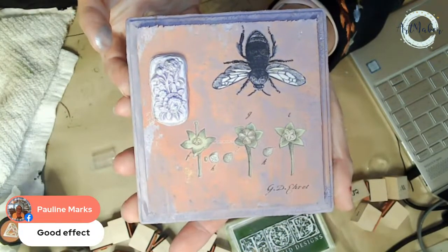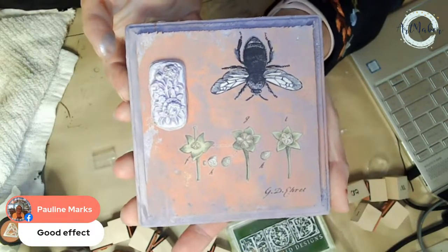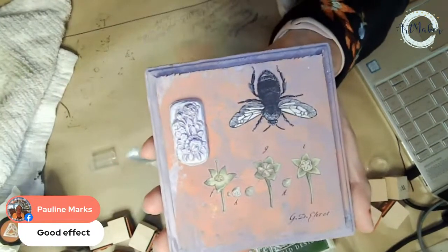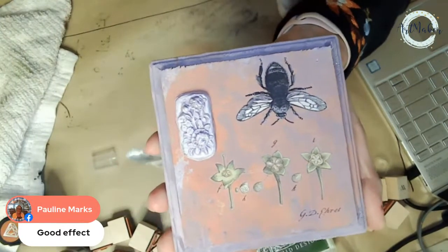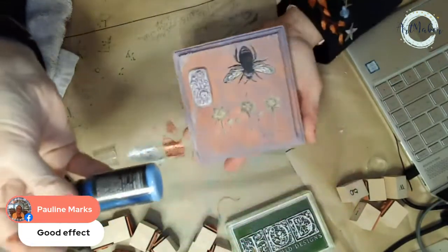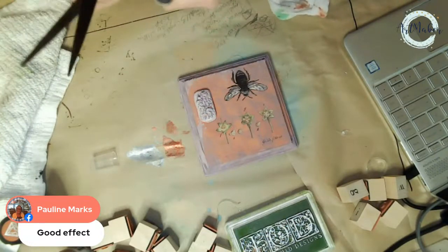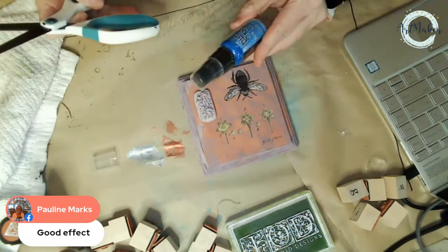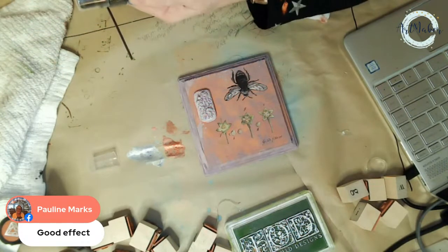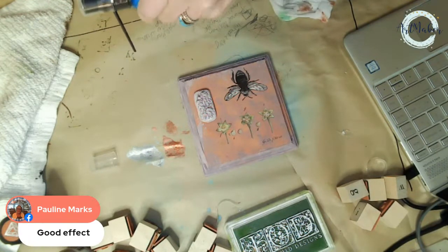It's got letters, it's got a mold, it's got an insect. It needs... I could try the spray on this too. What other color sprays do I have here? Question is, do I want to attempt it? I got a really cool dark blue one. Let's see if this one will drive me insane. I'm going to try this dark blue spray on it. This one's called Mermaid Lagoon. This could potentially mess this up, but I'm not messing it up.